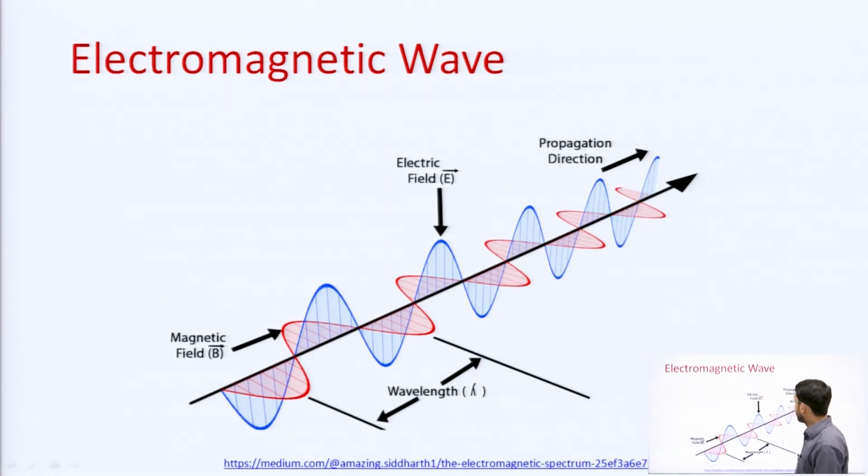So, this is an electromagnetic wave. You can see the light wave is propagating in this direction. This is the electric field vector vibrating perpendicular to the motion of the light ray, and this is the magnetic field vector vibrating perpendicular to the electric field vector and to the direction of propagation of light. Okay. We will discuss this in more detail in the next lecture.